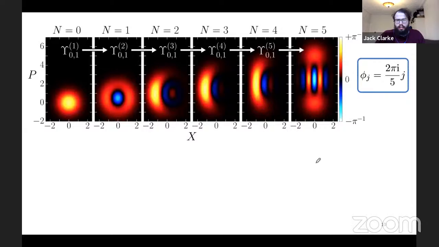Now as an example of what it would look like in phase space, if you choose to grow your cat state over 5 steps, we see that we have this destructive interference on the very last step, where you now just have a superposition of a state at the initial position and a state displaced along the momentum axis, and then there's some interference in between. And the trace of phase corresponds to, for n steps, the nth roots of unity. So here it's the 5th roots of unity.